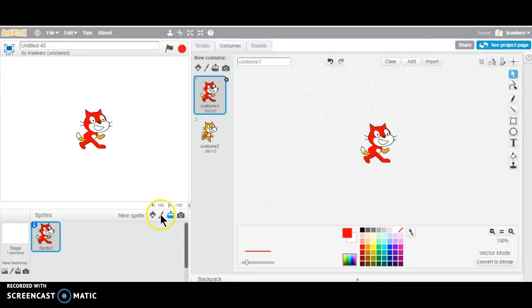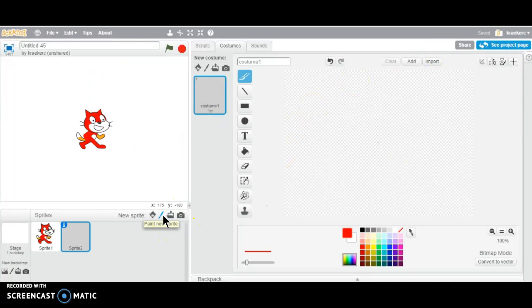And again, you can edit. You can click on the editor, and I've opened up a new one, and I can click on the editor, or I can upload my own, or if you have a Chromebook or a laptop, I can turn on the camera and take a picture and insert it in as one of the sprites.